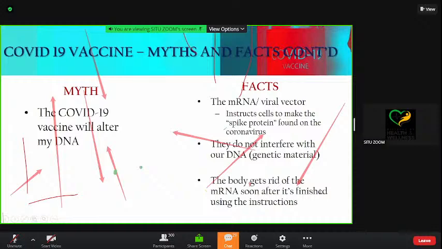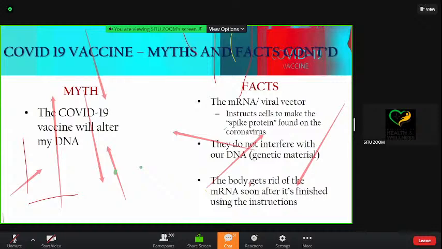Now, there are some other myths that are really, really getting to us. The COVID-19 vaccine, if I take it, it's going to alter my DNA. I'm going to turn into some other person. I'm going to grow some extra hands and feet. Well, look how many billion people have been vaccinated. I'm sure every single person on this platform knows somebody, either here in Jamaica or abroad, that took the vaccine and they are still the very same person.